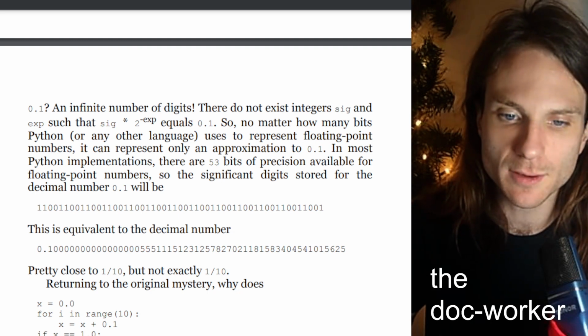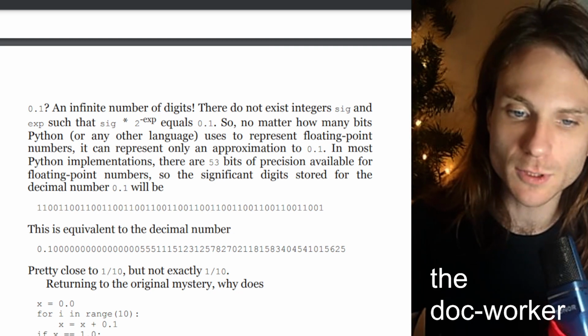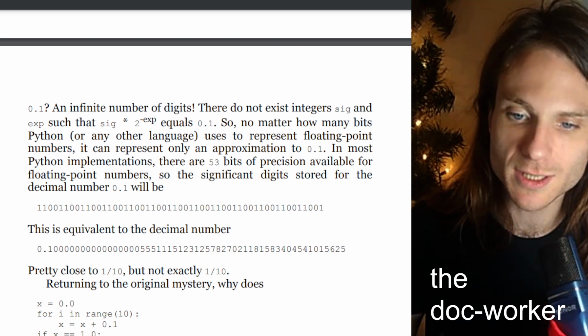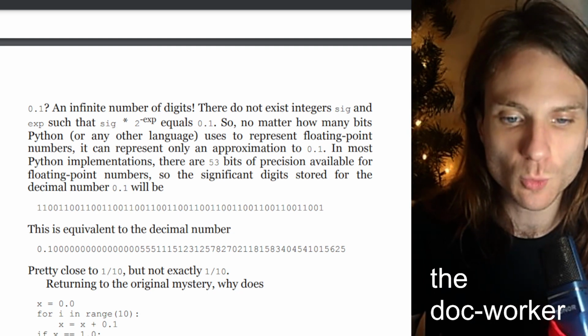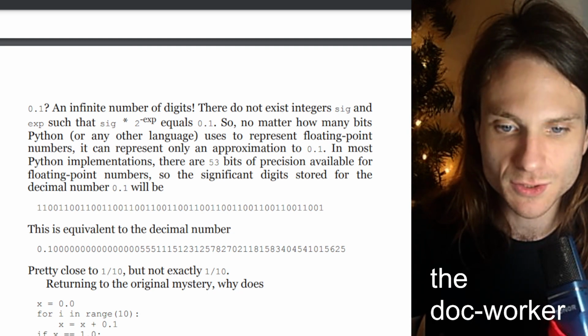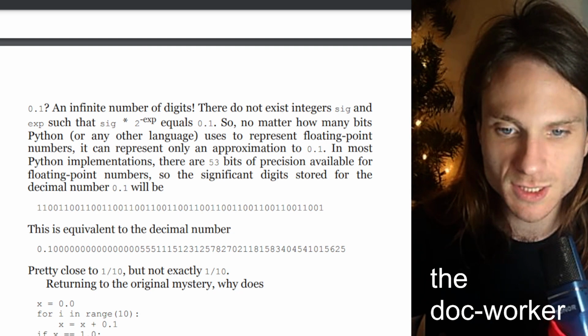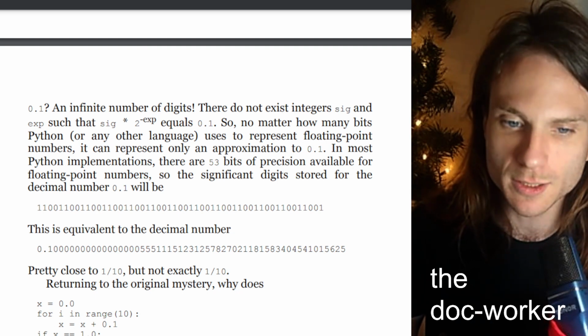In most Python implementations, there are 53 bits of precision available for floating point numbers, so the significant digits stored for the decimal number 1/10 will be 11001100110011001100110011001100110011.